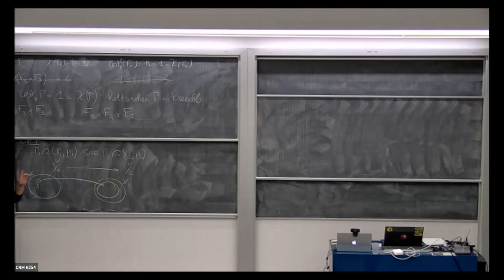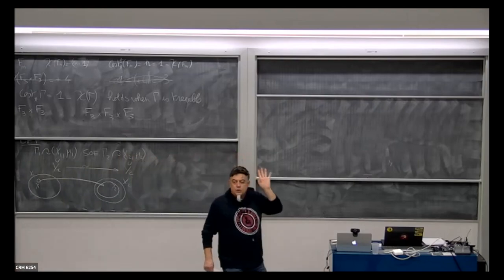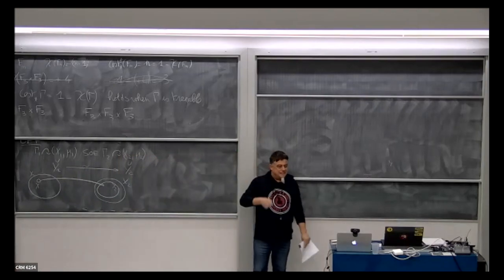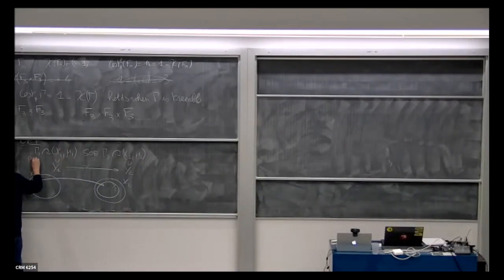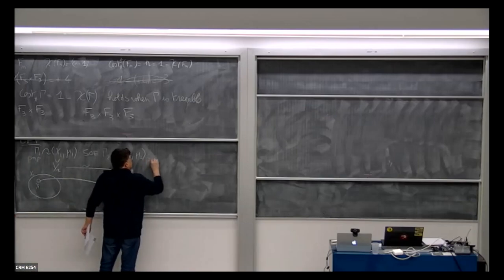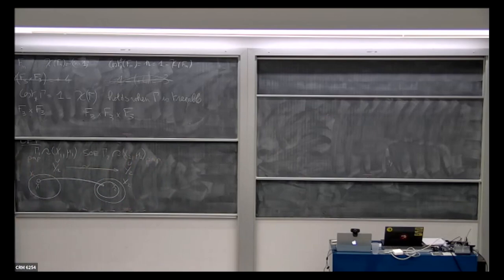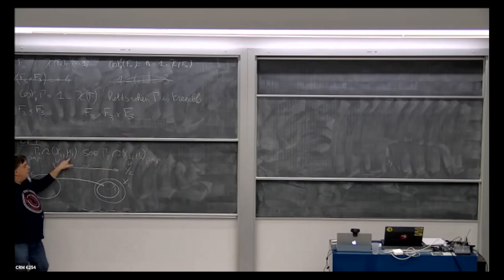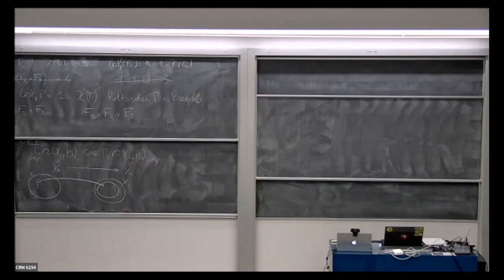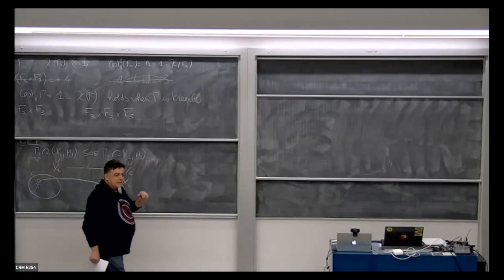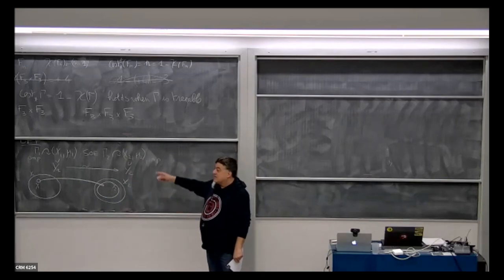You wonder why you want to meet every orbit exactly once? This is, I remind you, the first amendment. If your groups are infinite, you cannot do that. So at least once, these actions are PMP, both probability measure preserving, right? And the fact is that if you have a measure equivalence, I mean, a coupling between gamma one and gamma two, if you divide out by gamma two and let gamma one act, you get something like that, up to rescaling the measure to make it a probability measure. Something for the other side. And I claim, and what Mathieu explained yesterday is the first step to understand that measure equivalence is the same thing as SOE.